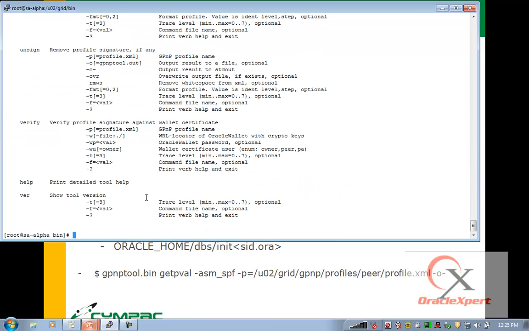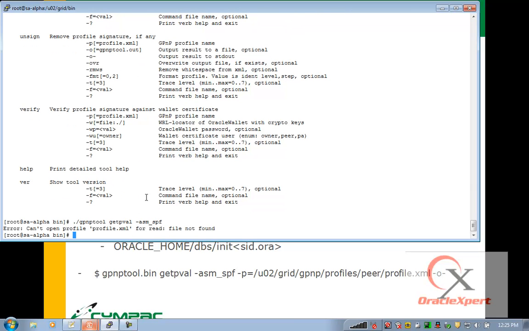Well, now I am using it. gpnptool get pval, the parameter itself is spf, and if I don't mention -p, it will assume that the profile file is present in my current working directory. So it says it is not able to locate the profile file.